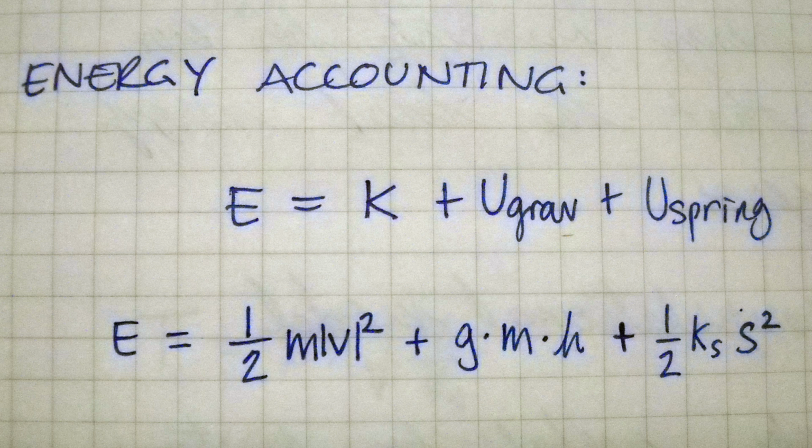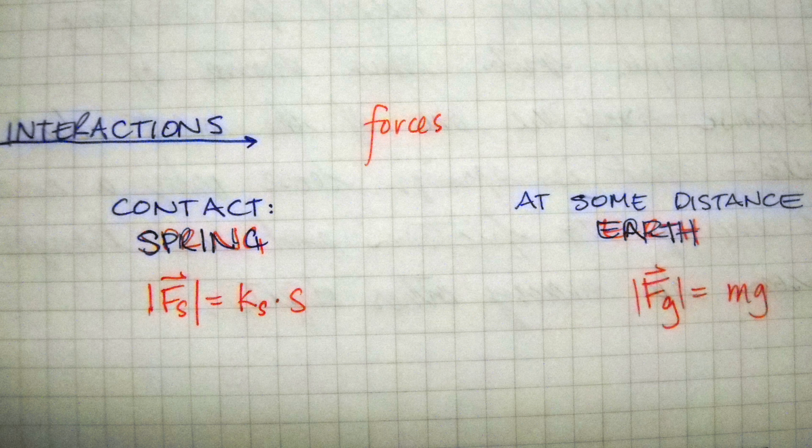First, let's examine how we count the total energy for our system. The only thing significantly moving with respect to our experiment is the mass, so the kinetic energy is calculated for that object. We ignore the mass of the spring. Forces acting on the ball from the earth and the spring are counted as potential energies because these objects are inside our choice of system.